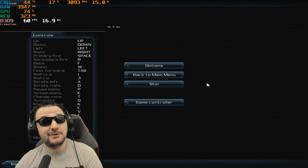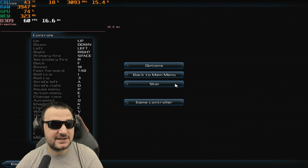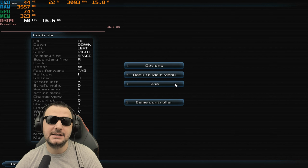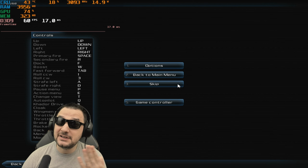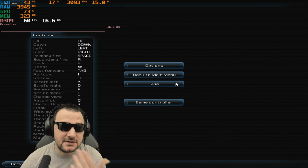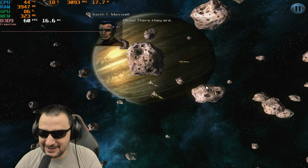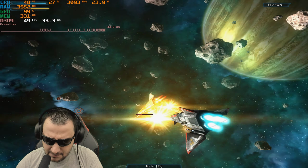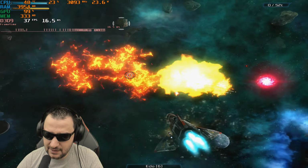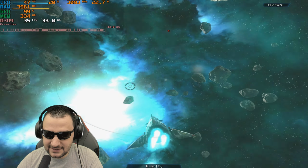But in Galaxy on Fire, apparently on 1024 with maximum details, we're getting 60 FPS with 74% load on this Intel HD. It's using 320 megabytes of VRAM, nearly 4 gig of system RAM, and yeah, it's doing a fantastic job. Seriously, look at this. Come on. Look at this. Oh, it looks so good with 1024 with maximum details. This is why I like this idea.